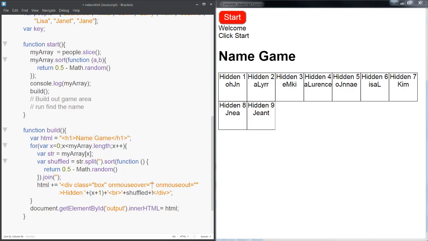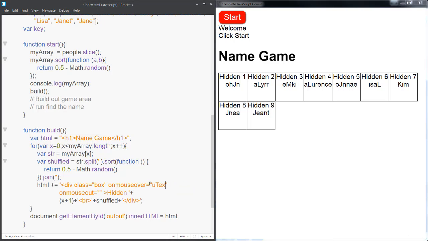So what I want to do is pass these values up. So let's create some functions. I'll create a function to update the text. Basically this is going to be updating the text as we move out. So we need to pass in the values that we want to update. And I want to pass in this, as well as the shuffled value.